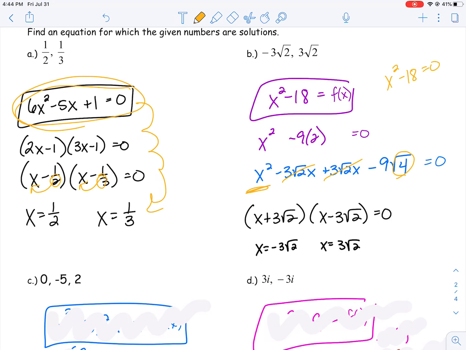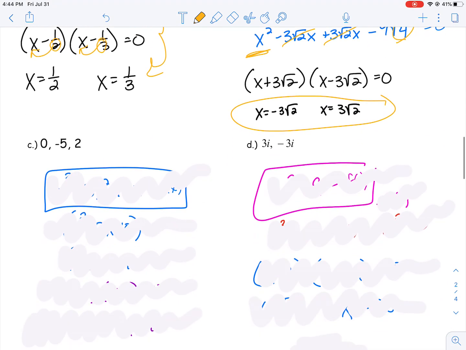Set it equal to 0, add 18 to both sides. Square root both sides, because we can do that since there's just an x squared term, no x term. I end up getting x equals plus or minus, and if I break down the square root of 18, I get 3 rad 2. X equals negative and positive 3 rad 2. So it worked, right? And so the equation that those solutions came from was x squared minus 18. All right, let's do two more.